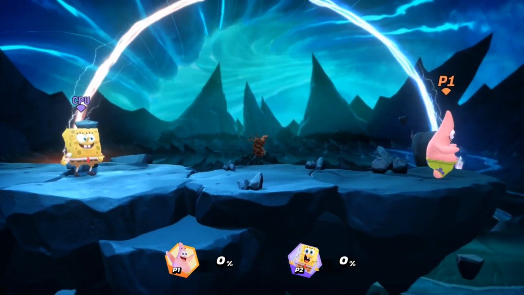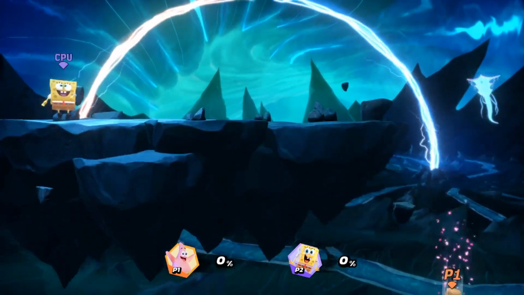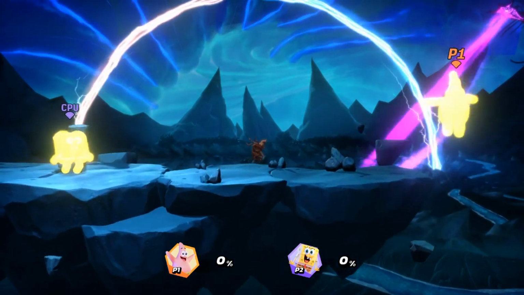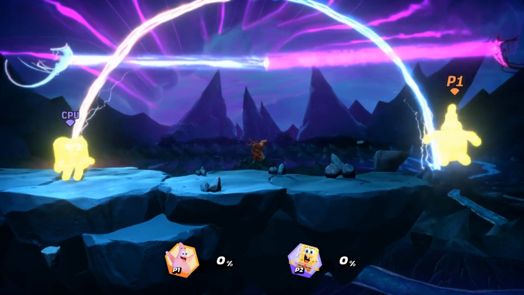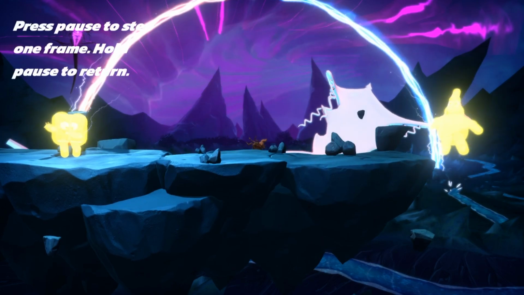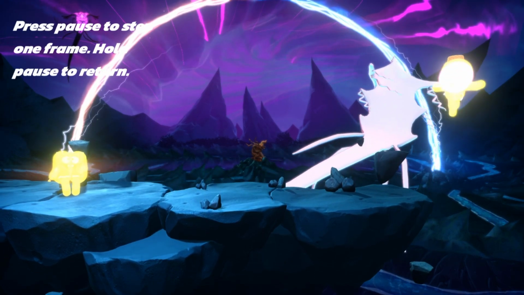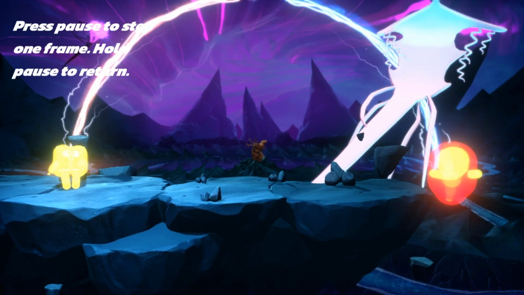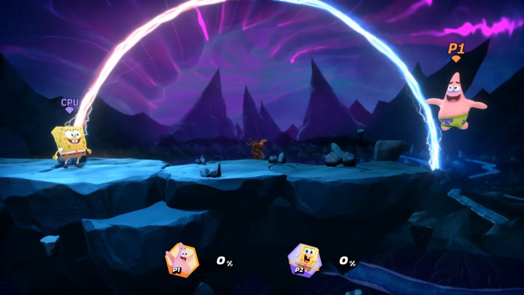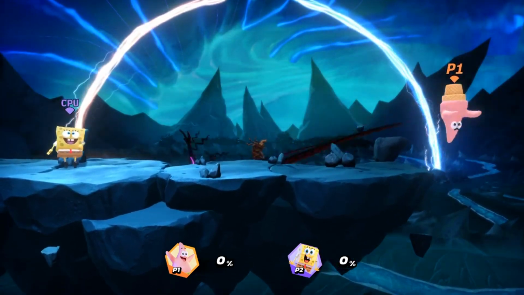Strong down air, it snaps the ledge when falling. Yeah, wow, okay. So that's an edge guarding tool now. That's definitely an edge guard tool. If we do frame by frame. There we go. Yeah, I mean, look at that. The timing is still gonna be kind of tight, but if your opponent's coming up, you just short hop down strong. Yeah. Wow. Okay.